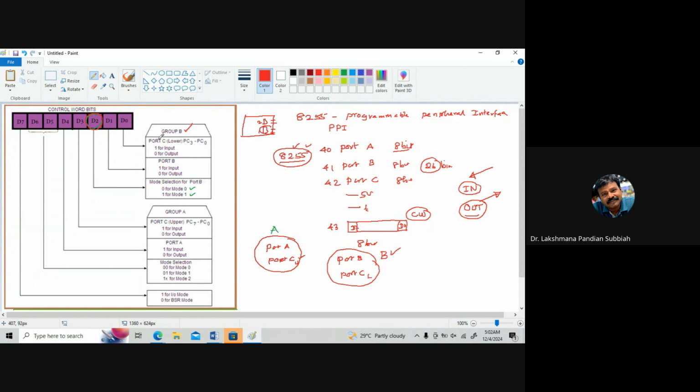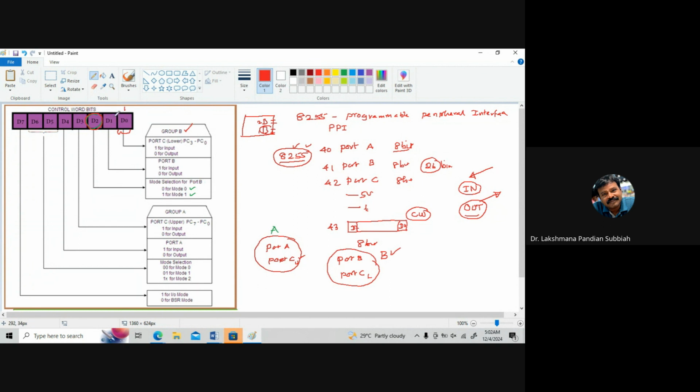Now in group A, we want to send and receive data, right? If it is input, you have to give 1; if output, we have to give 0. We can use the lower nibble as either input or output, right? So if it is input, you give the value 1; if it is output, we give the value 0.